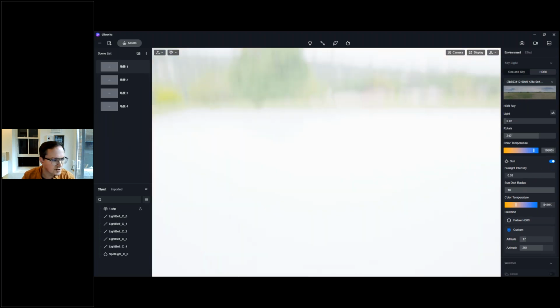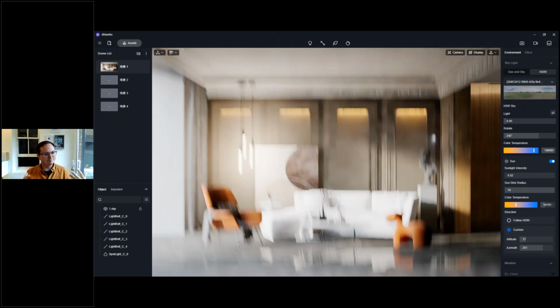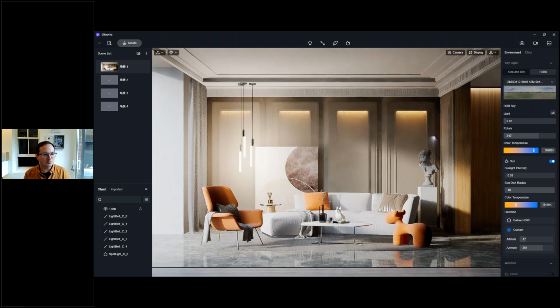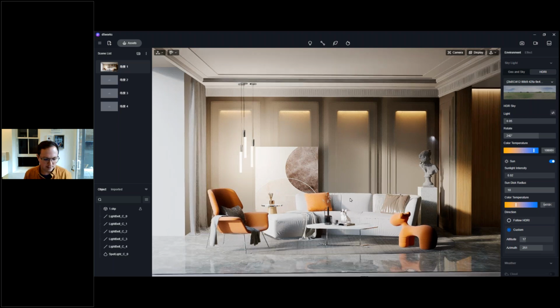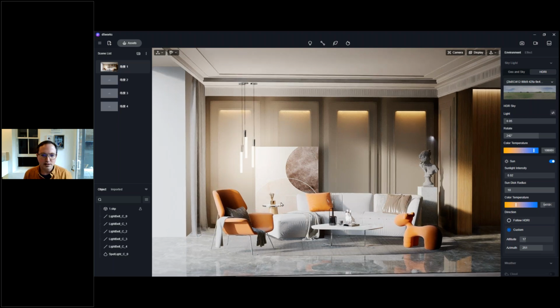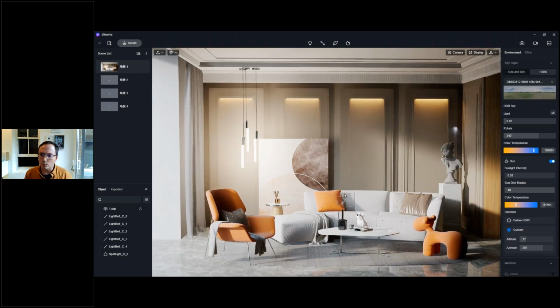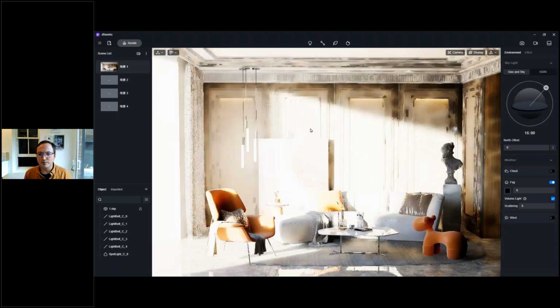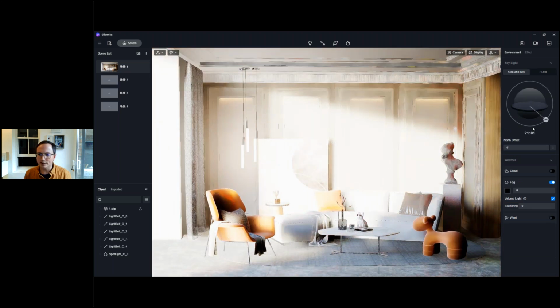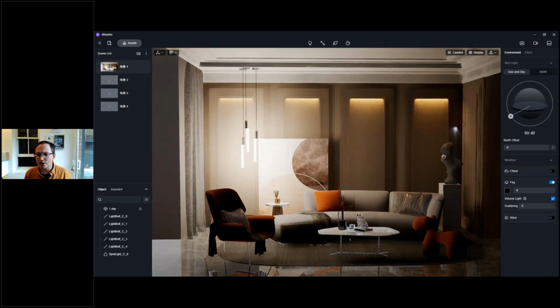Not only useful for benchmarking and just checking that the software runs okay on your computer, but it's also nice to see a scene that somebody's made who's obviously very good at using D5 and obviously has an eye for this stuff. So we're now in a real-time model here, and we can explore it and look around. We're going to have a look at some of the controls in more detail and what we can change, but hopefully you can see straight away just how quickly we can make changes to the lighting.